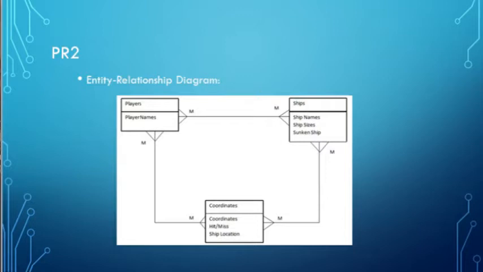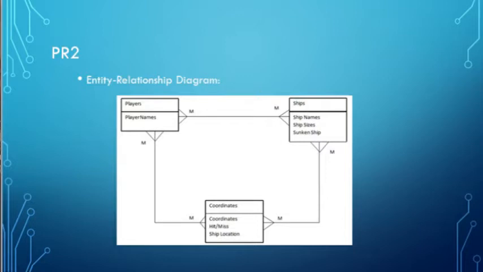Between these entities, we decided to include properties that we thought were important to the functionality of these entities. Amongst these properties, we chose player names, ship sizes, coordinates, the hit and miss marker, whether a ship is sunken or not, and the location of the ships. Once again, we felt that these properties were most important to understanding the relationship between the three entities of our database.